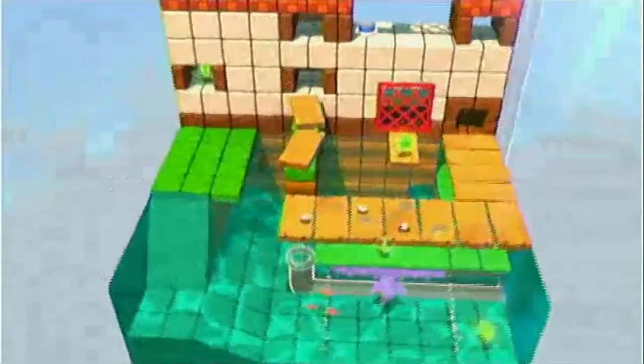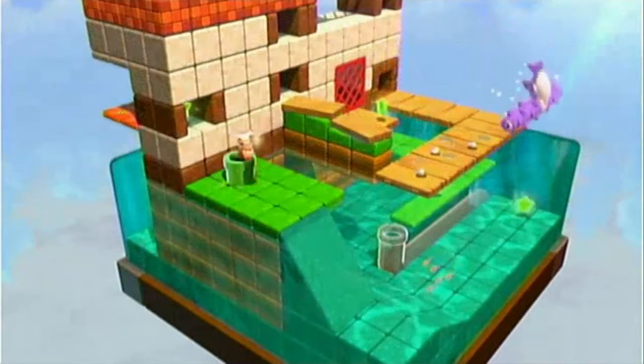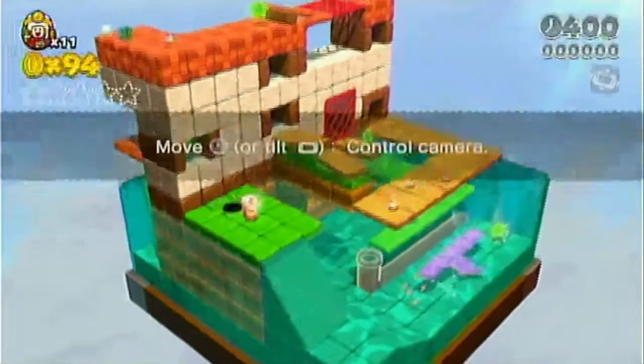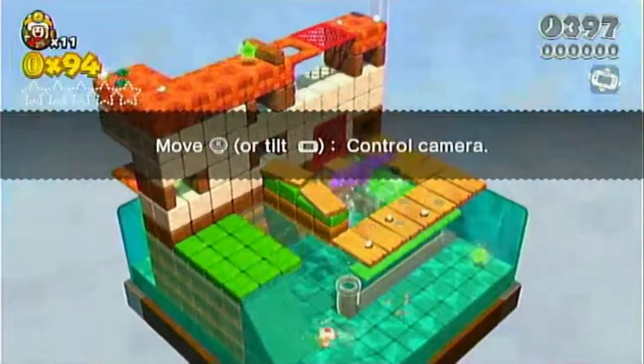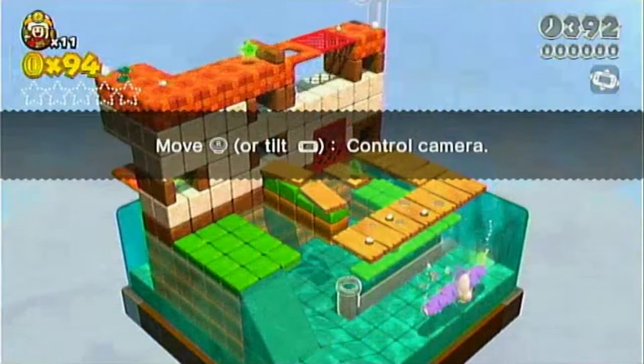Right here. Captain Toad makes a splash. There are 5 stars we can find here. Alright. Yeah, so let's just grab those and we'll make our way back to the final world. And then we'll end it there. So we know what to do. We just gotta find all 5 stars. Within the time limit.